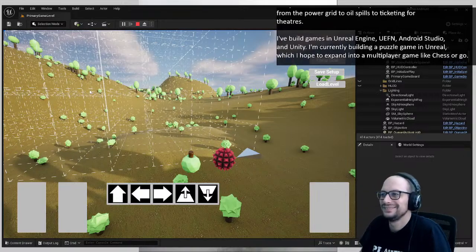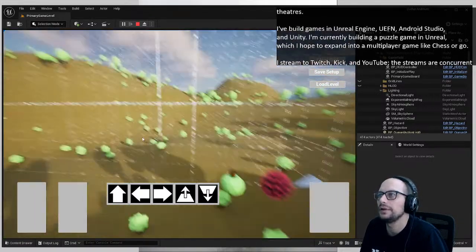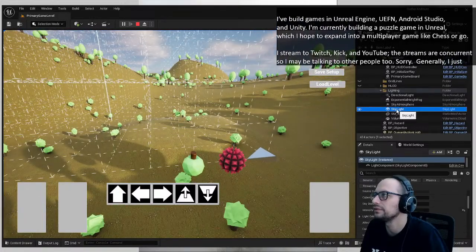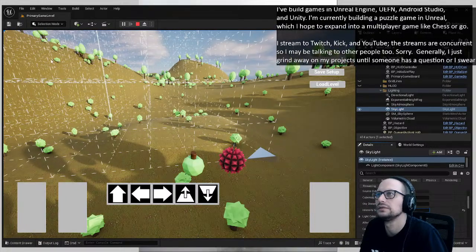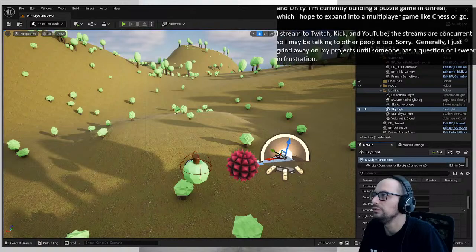Yeah, it looks a lot better. The light is a little too bright actually now, I think. I think I probably take the skylight down to 3.5. Let's see what that looks like. Looks like it doesn't do that well.